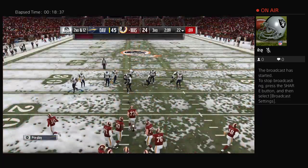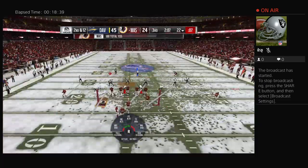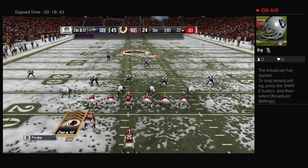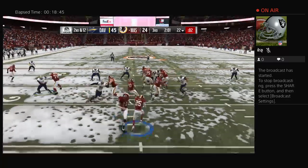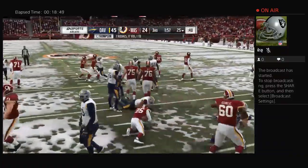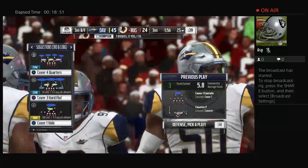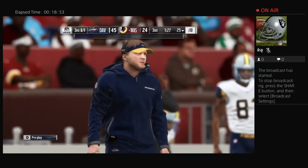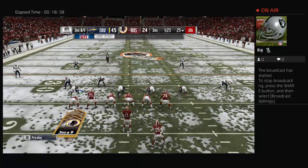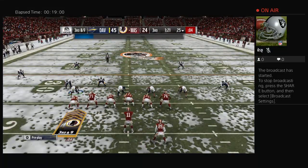But if these guys are going to chop into that deficit, they're going to have to do a much better job in the run game. Caught behind the line of scrimmage, no yardage to be found. Again, a run with Thompson. And he'll get about 3 as he takes this up near the 25. He continues to struggle to find a crease to break off a big one and might need to just put that aside and just try and ram his way forward and get what he can.